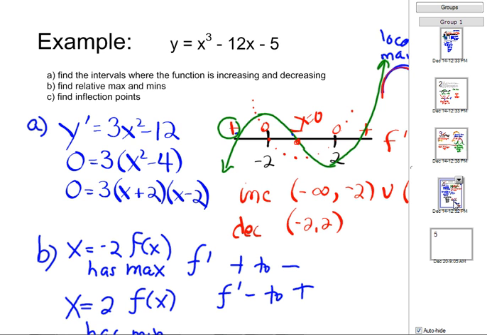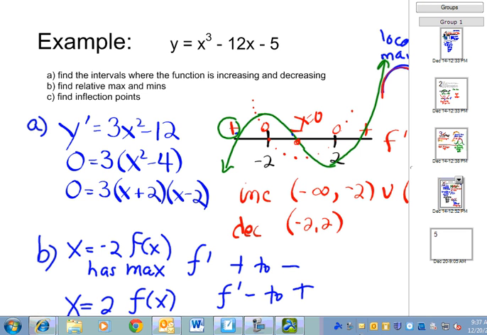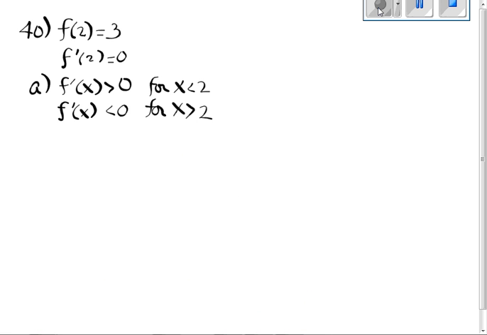Okay? Well, I'm going to give you a worksheet to work on and see if you can find the intervals where it's increasing, decreasing. Now, when you do inflection points, it's a single point. It has to be positive on one side, negative on the other side, a single point. Can't be a line. What helps? They want you to draw a sketch of what that function might look like.